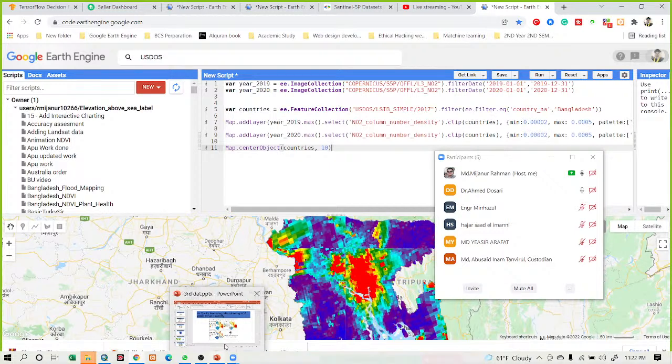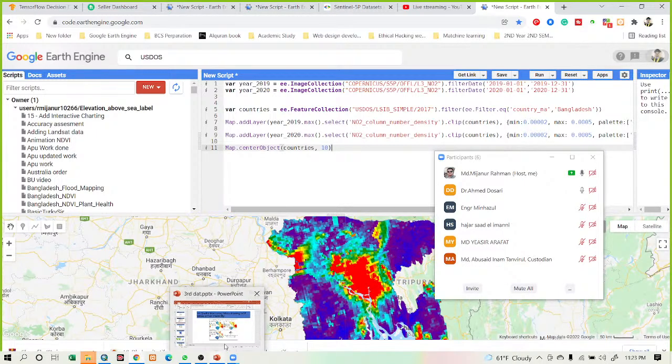Suppose you want to observe the air quality in Dhaka city for the COVID situation, for the lockdown, pre-lockdown or post-lockdown, you want to observe the environmental changes in air quality. Some papers about this have already been published recently, and we are also working on a paper on air quality monitoring. I hope we will publish it as soon as possible.